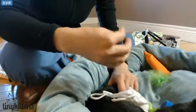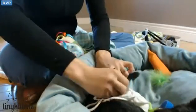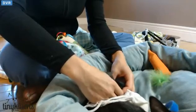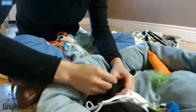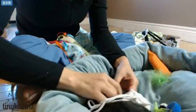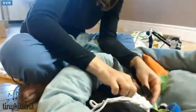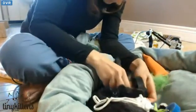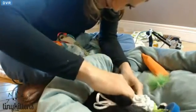Okay, so now, this part, he usually protests at this part, but it's not hurting him at all. It's just philosophical protesting. Yeah, see, I know you so well. I'm just putting Velcro around his legs at the various attachment points so that I can get the straps on.